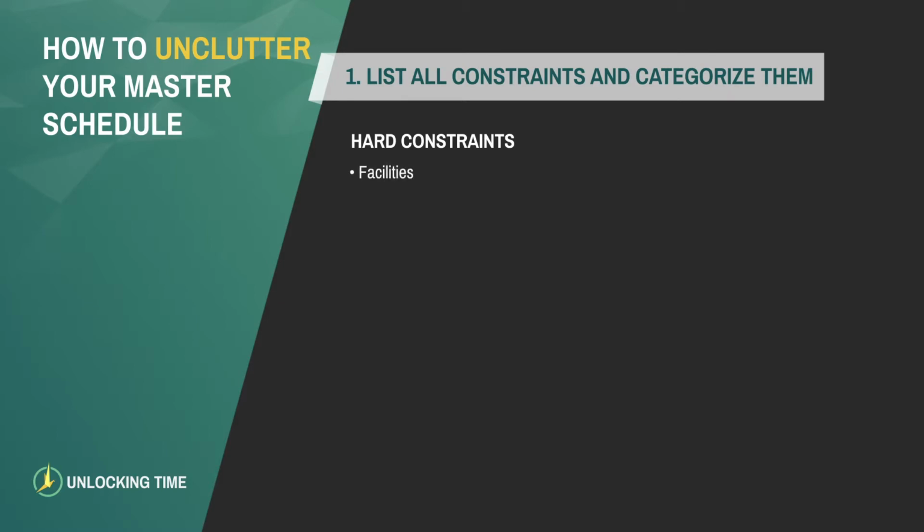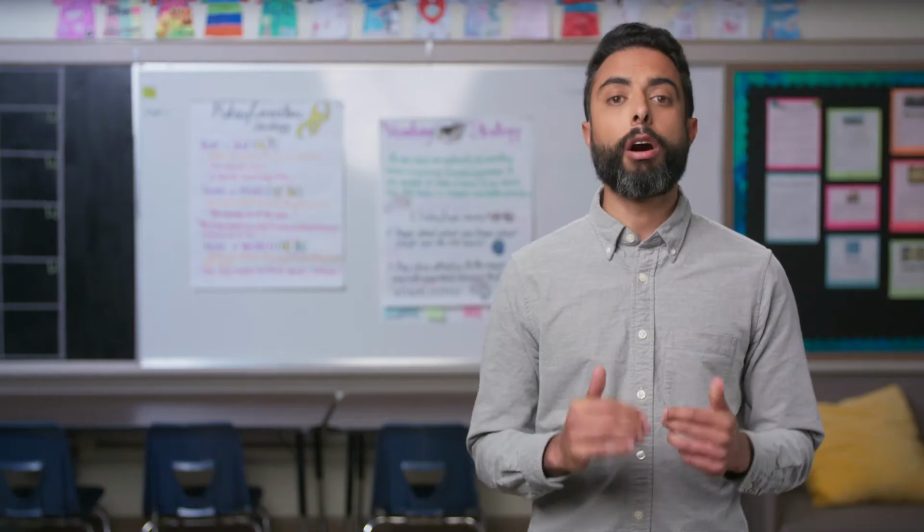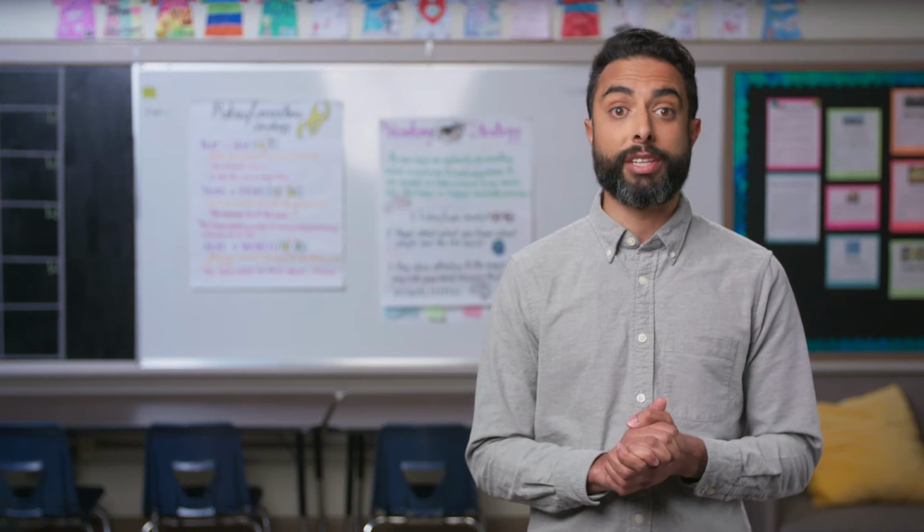So that might be a facilities need that you have. That might be a collective bargaining agreement, something that the union has stipulated is really important. A preference, on the other hand, is something that may have just arisen over time. So this teacher always has prep at this time, or this staff member always teaches this course. Or perhaps we always like to have a transition at this time in the day because we think that this is historically what has worked well for us. Those are all important considerations, but they are preferences that can and should be considered if adjusting them actually improves outcomes for students. There are all kinds of trade-offs that create unnecessary constraints in our schedules.